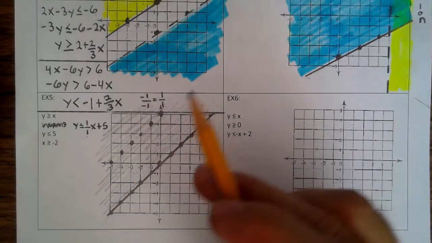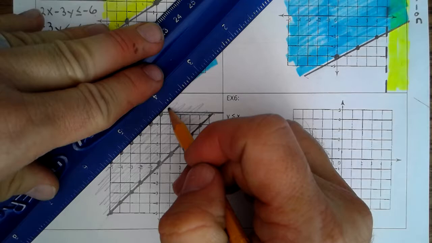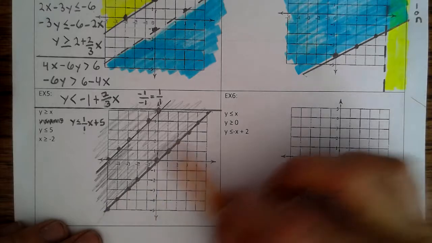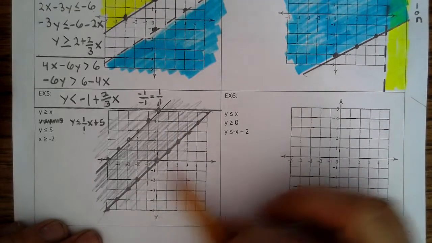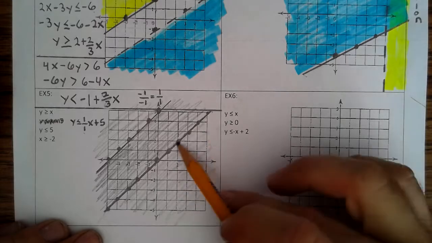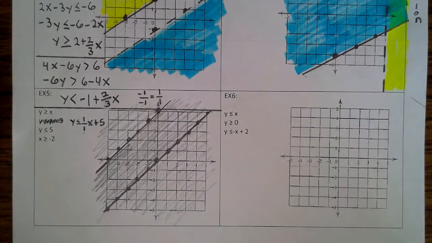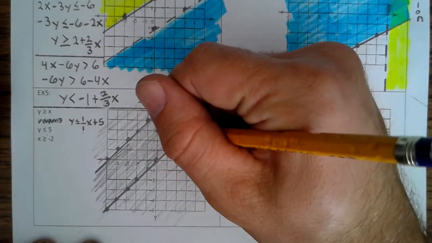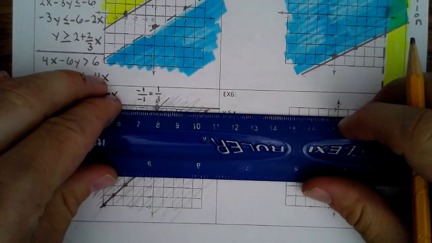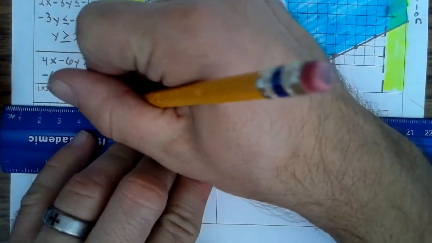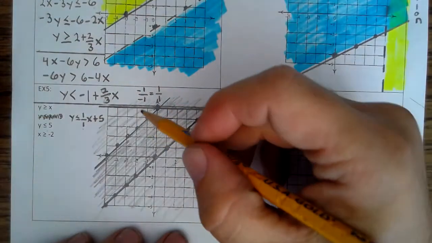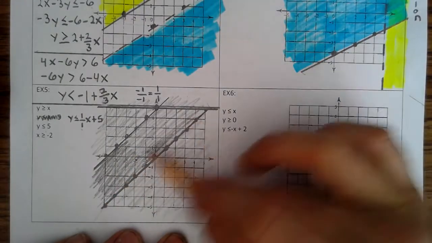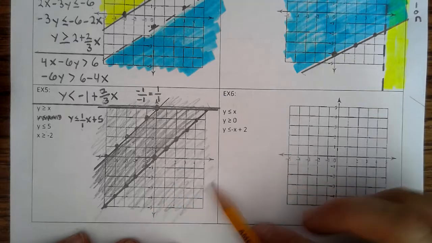Okay, again, solid line. Now it's less than, so notice that this area is getting darker. This one's still kind of light. Okay, because that overlapped. Okay, now it says y is less than or equal to 5. So we have a horizontal line at 1, 2, 3, 4, 5. And it's less than, so this got darker. This has gotten darker. This has gotten slightly darker.